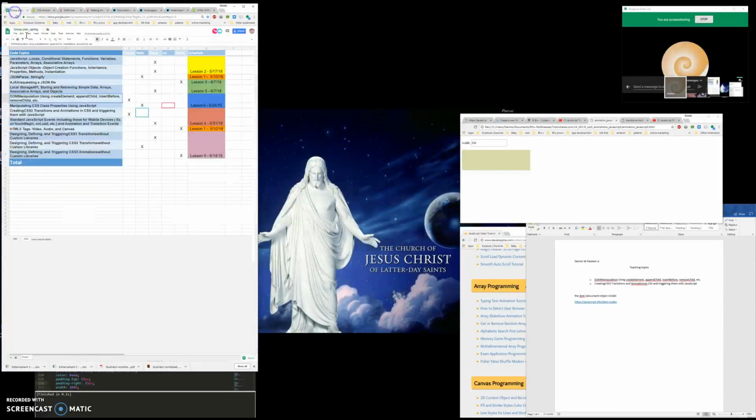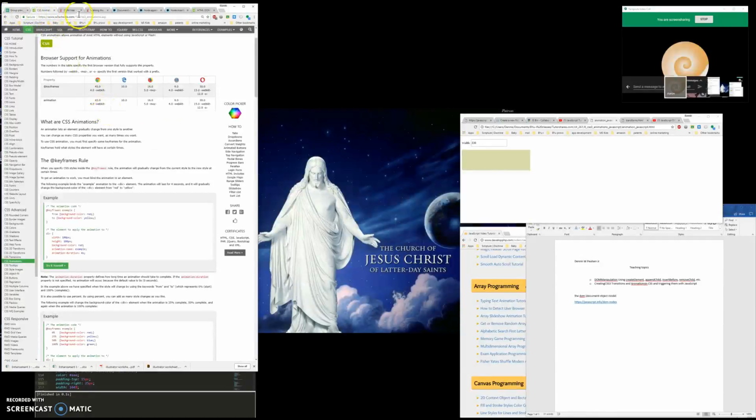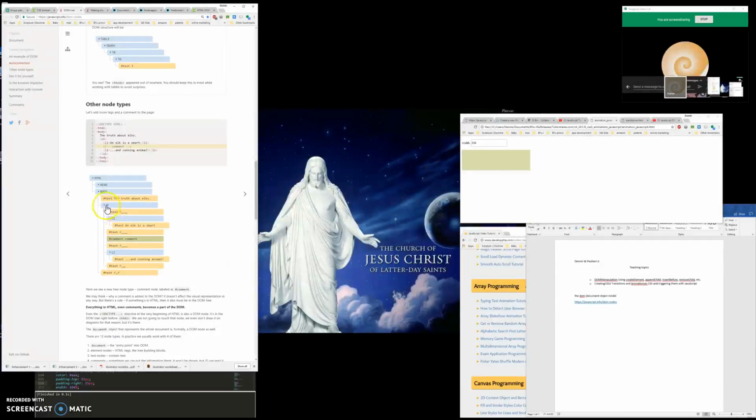Well, as we saw here in the plan, creating an element, appending a child, inserting before is for siblings, or removing a child. Obviously you can see here very easily that the ordered list is a child of the body tag. So if we were to move that, we could remove the ordered list with that.